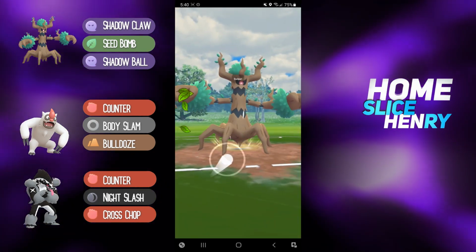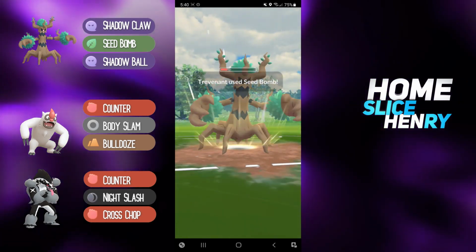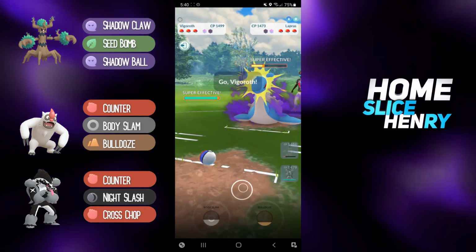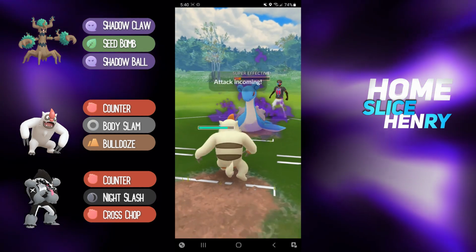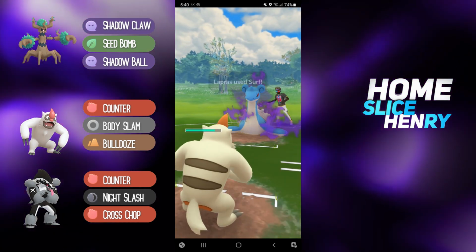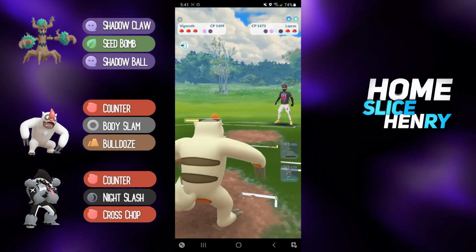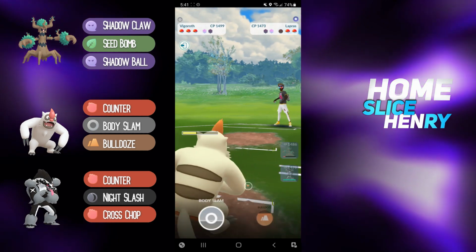We are going to shield up the Dark Pulse, and the opponent brings in a Lapras, but we have our Seed Bomb ready. Seed Bomb lands and does over half to the Shadow Lapras, and now we're going to be able to bring in the Vigoroth and farm all the way down. We don't have to respect that Surf. We can farm all the way down and leave with some energy on the Vigoroth.